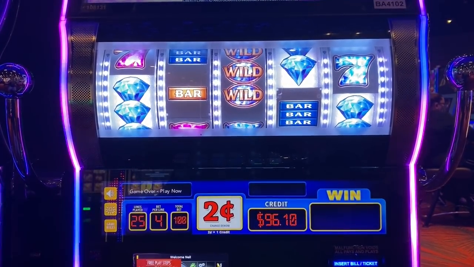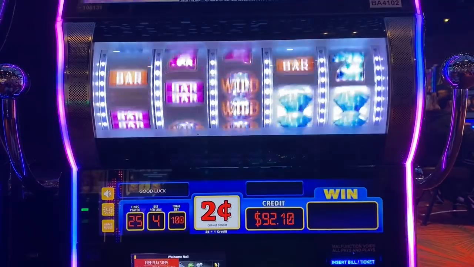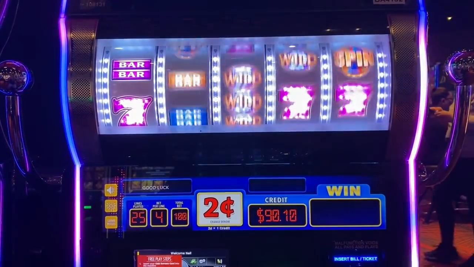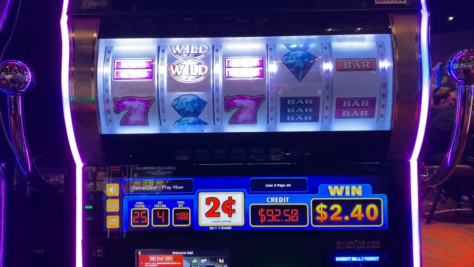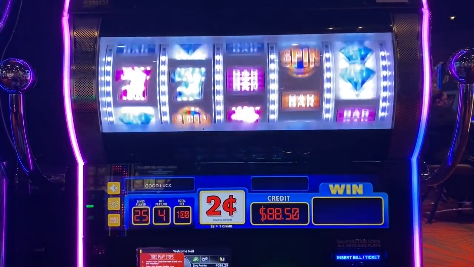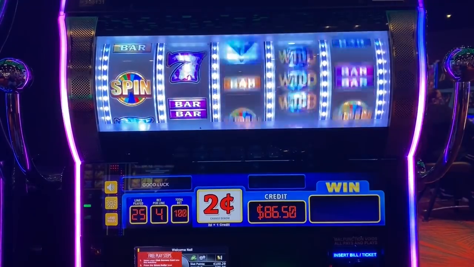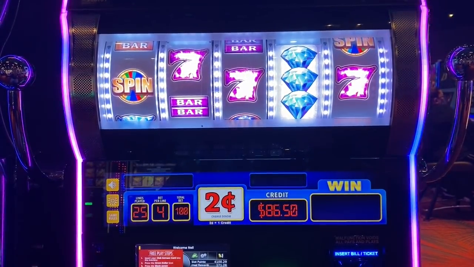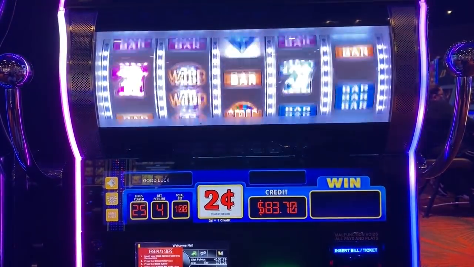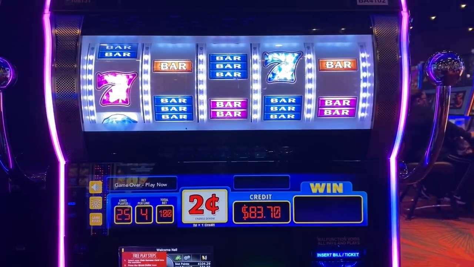Get it. Oh, dang it. Want 6 diamonds. Get it. Darn it. Always give me 4. Last spin. No go here. All right, time for the next game.